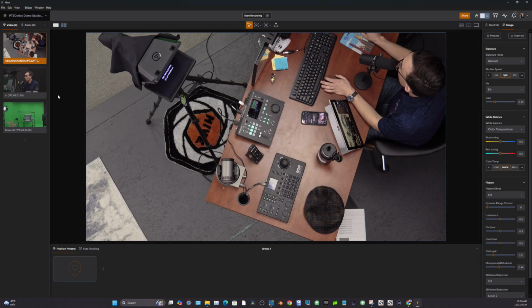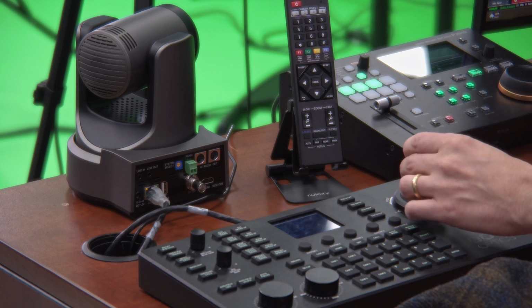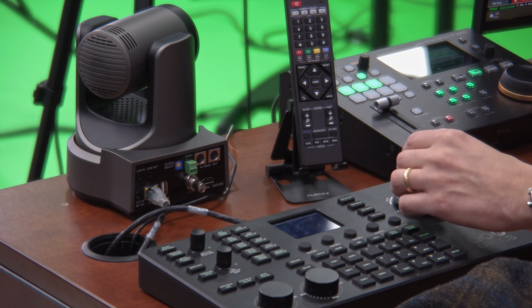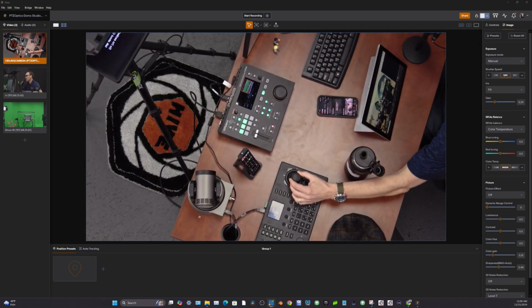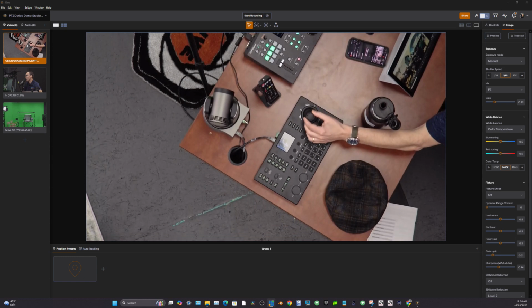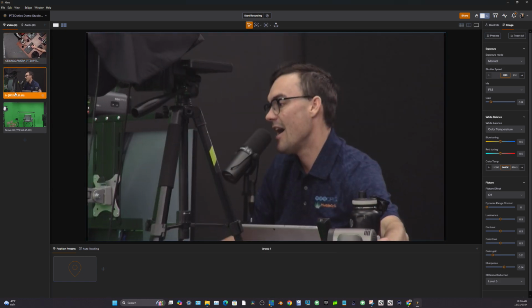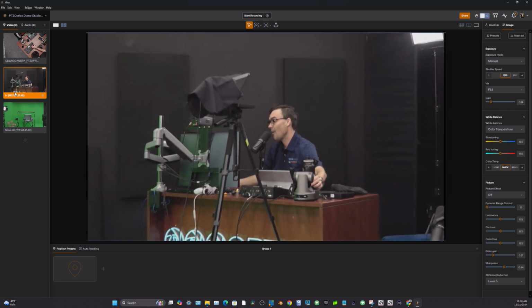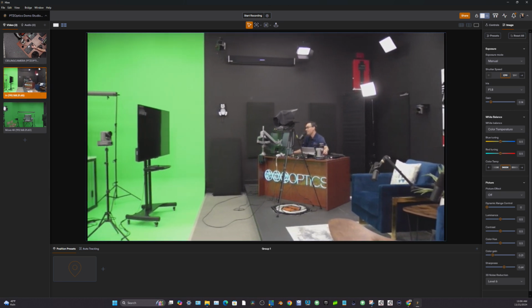So while that is really cool, the other awesome thing that you can do is you can use the SuperJoy whether you're on site or remote. So what does that mean? So that means I can actually use this joystick controller to control cameras anywhere in the world. And I'm doing that with any camera that I have connected to Hive. So it could be a Sony camera, it could be a PTZOptics camera, a Panasonic camera, doesn't matter.